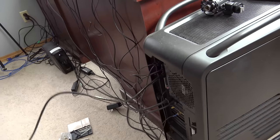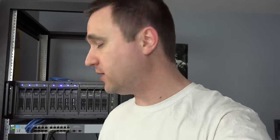Okay, so I learned something today, and that is network teaming is kind of a complicated thing. If you know how to do it, I'm sure it's super simple, and if you've done it before, you actually know what you're doing, it's probably really easy. But if you don't know what you're doing, it's somewhat difficult.